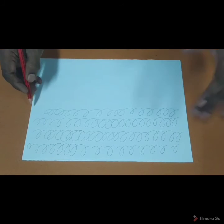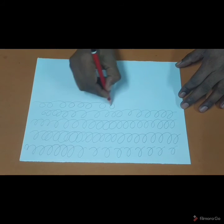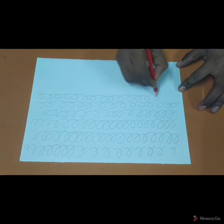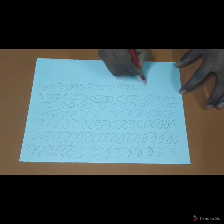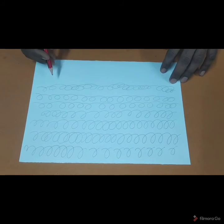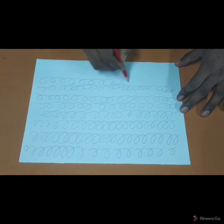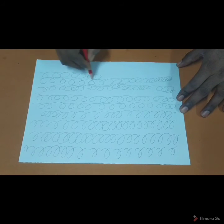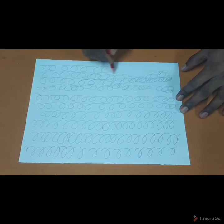After some time, start the loop lines from right to left. Draw the loop lines from right to left. Practice this exercise again and again. It will make the lines perfect. It is worth practicing these lines more and more. Then your hand will be very free to draw the lines and free to draw pictures.